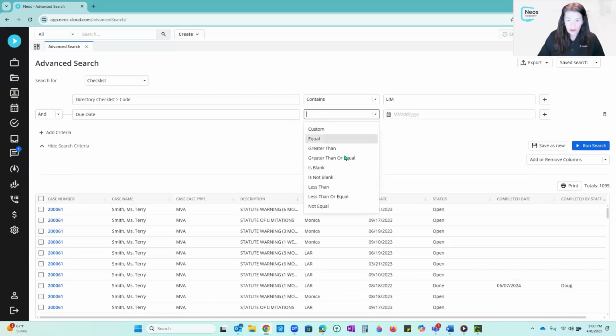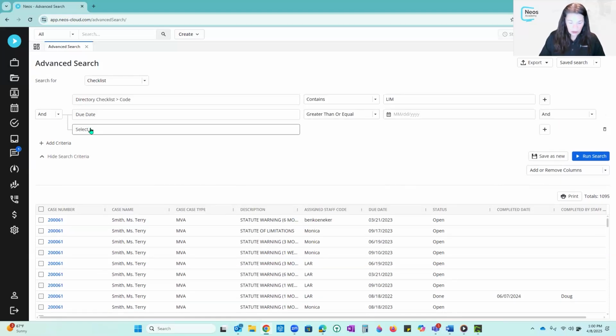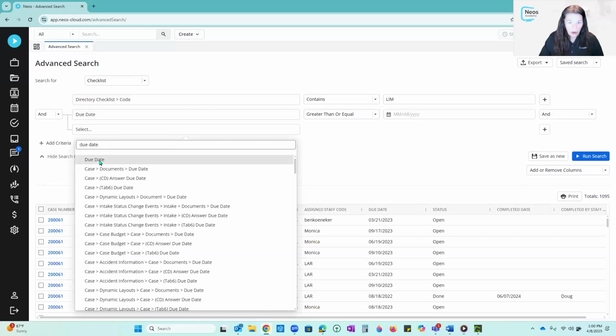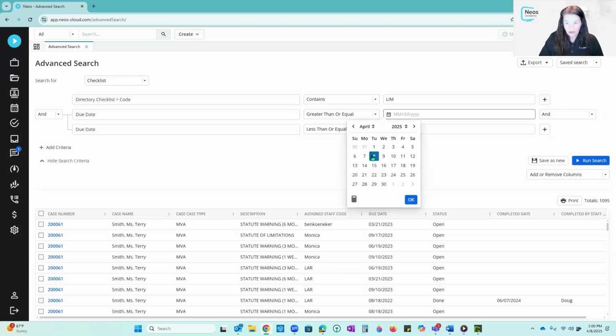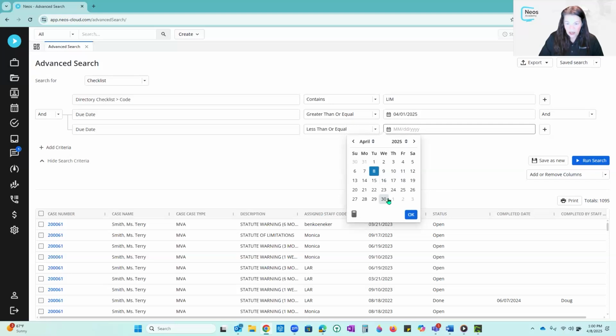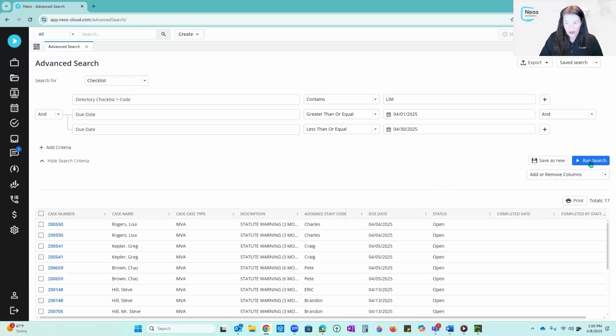You could put greater than or equal to, and do a due date a second time, less than or equal to, and then put your date ranges here. Your due dates will dictate what information you see. Say it's the end of the month, it's going to give you all the checklist items within that date range.